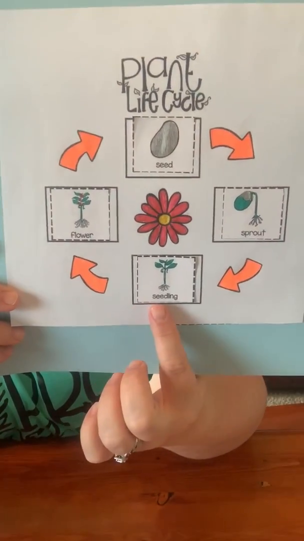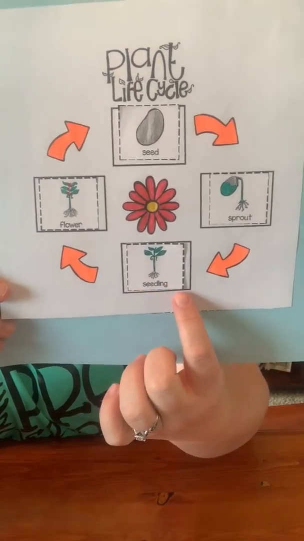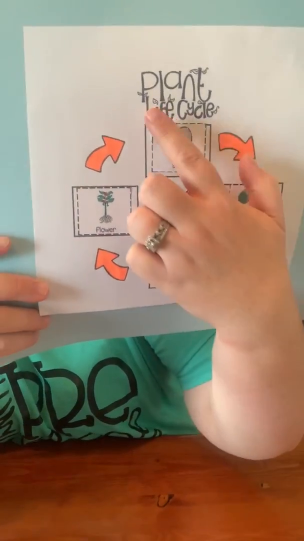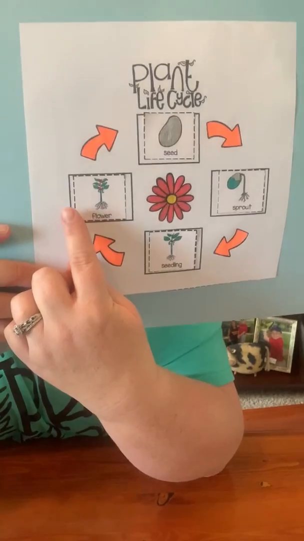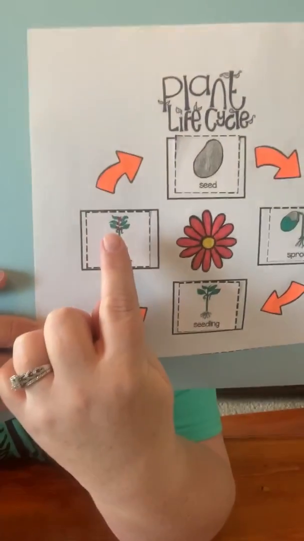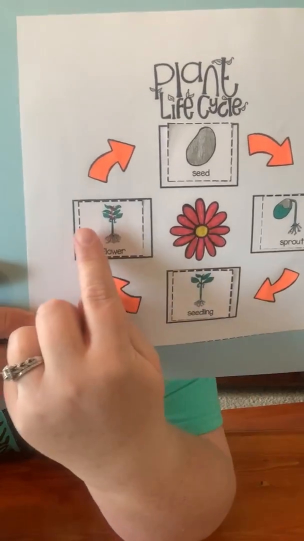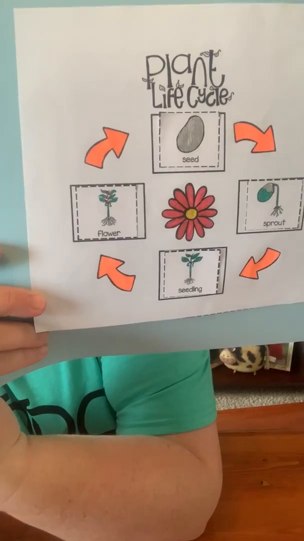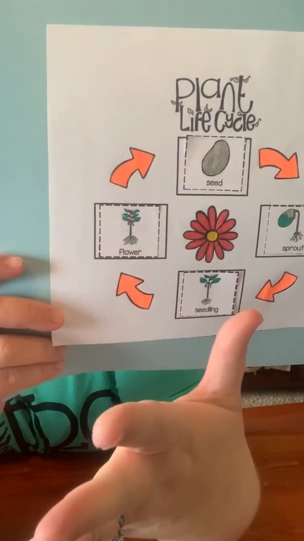Then we come down here and it's grown a little bit more. We have some leaves, but we don't have a flower yet, and that's called a seedling. It's a seedling. So we've got 1, 2, 3, and then finally, number 4 is the flower. I drew some little red flowers on there so it can kind of look like they're bedding out like this. That is the flower. And then it all just happens over again, just like in our book, how the flower grows and then the wind blows.